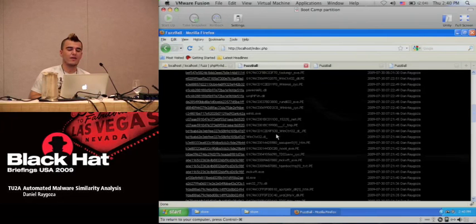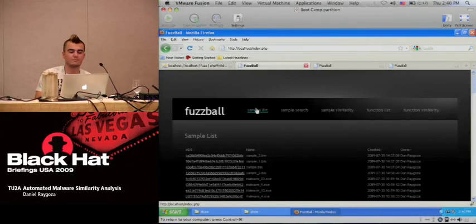And again, because of the whole political situation, I can't really tell you of particularly good examples, but I can say that I found some pretty interesting stuff that we didn't know was similar before. And there's definitely some code reuse that we're missing. I really look forward to implementing different algorithms and seeing what sort of results pop out, because I'm convinced that fuzzy hashing right now is telling us something interesting, but I'm also fairly convinced that other algorithms would tell us something different and probably build different relationships that I'm not seeing yet.